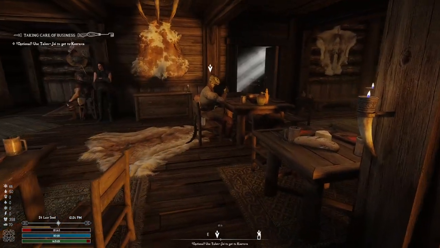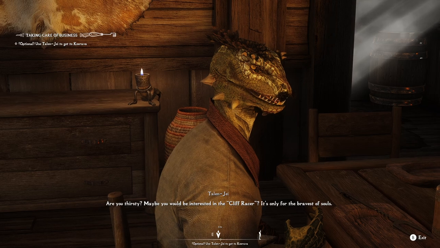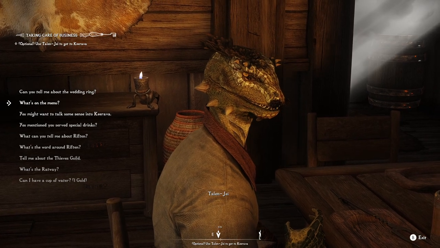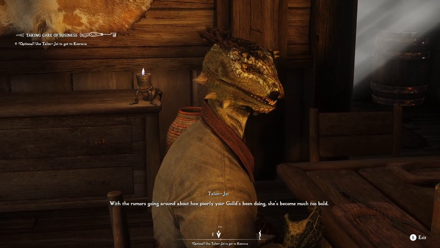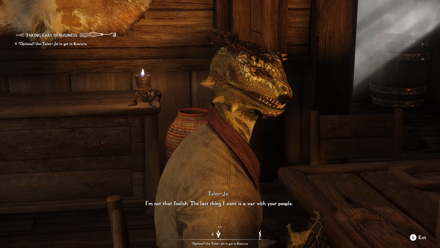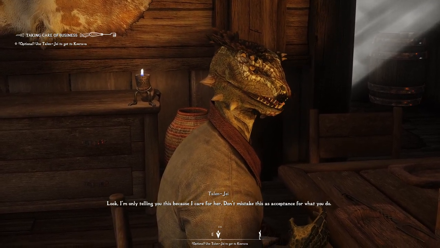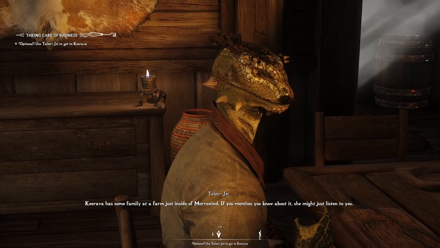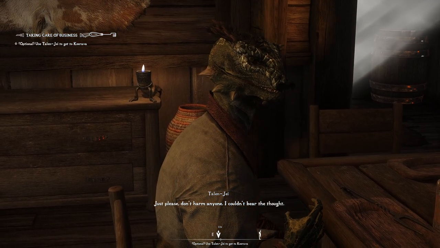Oh, you want to play hard ass, do you? Let me talk to you then. Are you thirsty? Maybe you would be interested in the Cliff Racer. It's only for the bravest of souls. You might want to talk some sense into Kriva. With the rumors going around about how poorly your guild's been doing, she's become much too bold. I'm not that foolish. The last thing I want is a war with your people. Then help me convince her to pay. Look, I'm only telling you this because I care for her. Don't mistake this as acceptance for what you do. Kirava has some family at a farm just inside of Morrowind. If you mention you know about it, she might just listen to you. Just please don't harm anyone. I couldn't bear the thought.